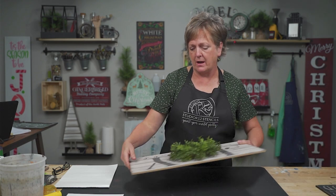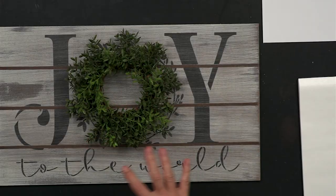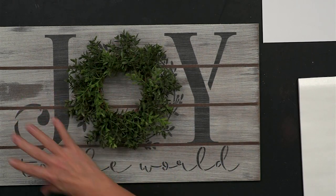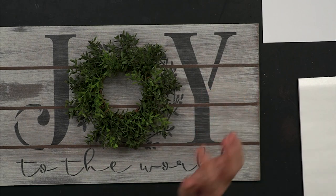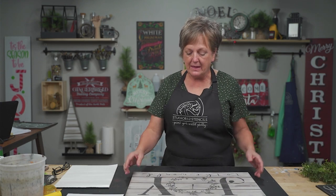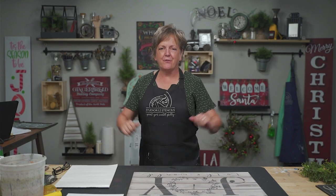But now we're going to fast forward to a bigger project. I love the mixed media, multimedia of this, where we've painted the design and then added a piece with it. If this was not a Christmas one, you could do a seasonal wreath, put a spring one, a summer one, and all of that in its place. Anyway, I'm going to take this away and show you a couple things about this. I just put a screw right in the middle of that, and sound effects are free today, guys.